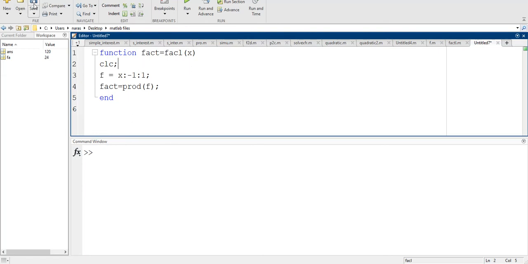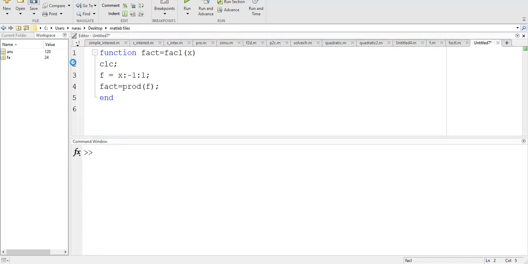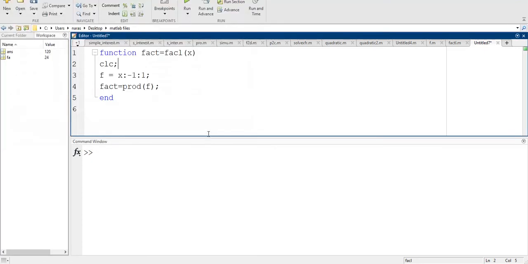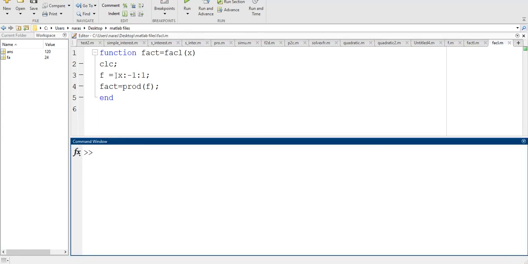When you save this function, it shows the default function name. Now the function is created. There is no need to run it, but if you run the program, there is no problem. If the x value was given previously, then you can directly run the program.